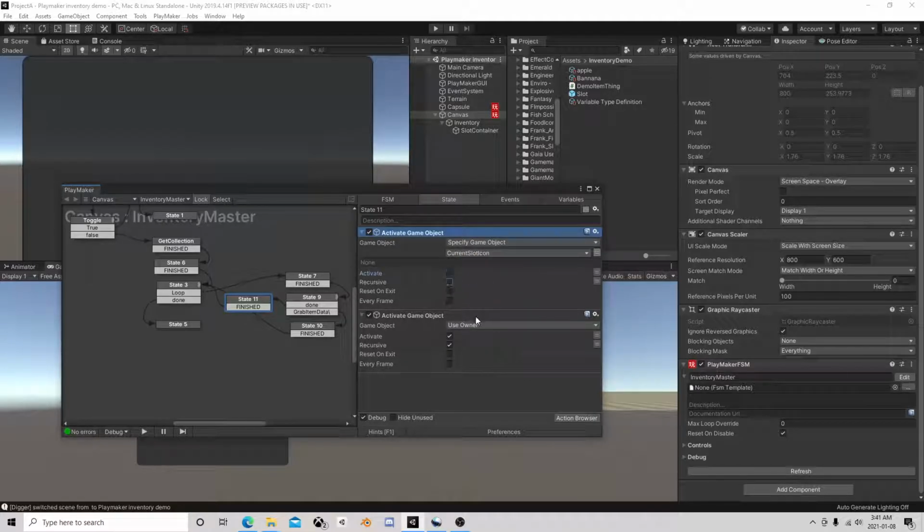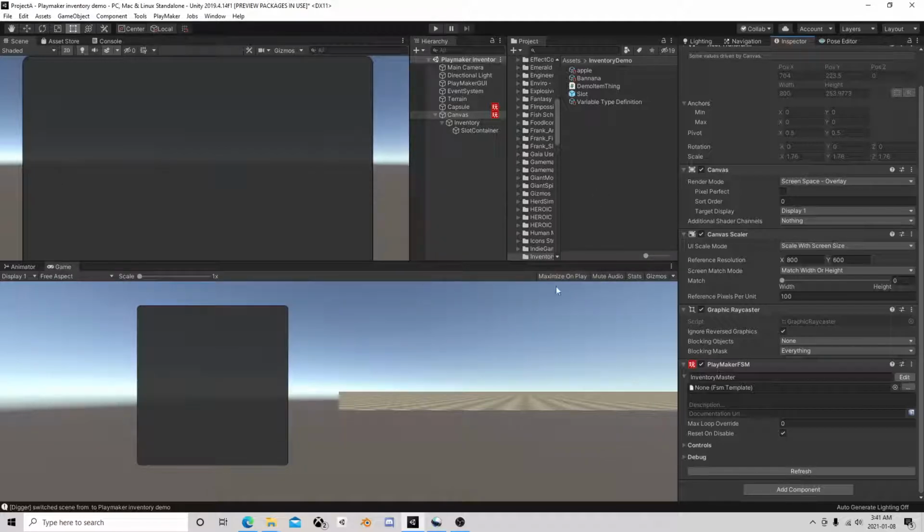The icon and the quantity. Now we have to reactivate those later on, and you'll see why.